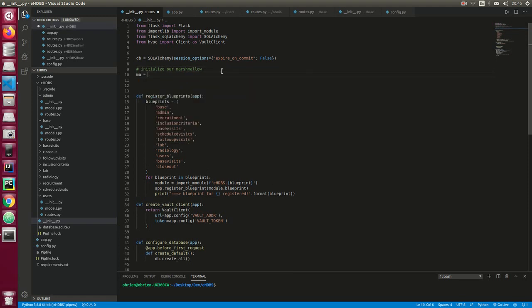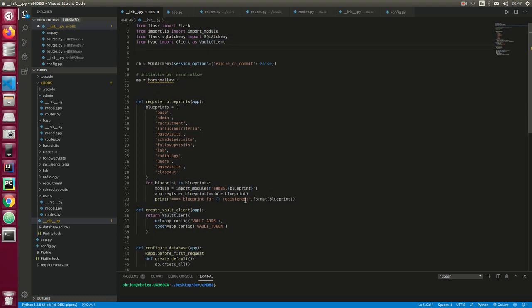Here ma is equal to Marshmallow, but we still have to import it and install it as a dependency. But first let me just activate my virtual environment. Yeah, that should work.